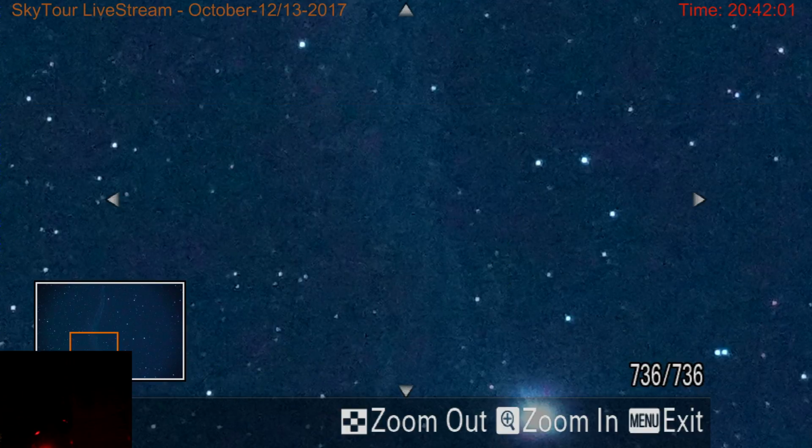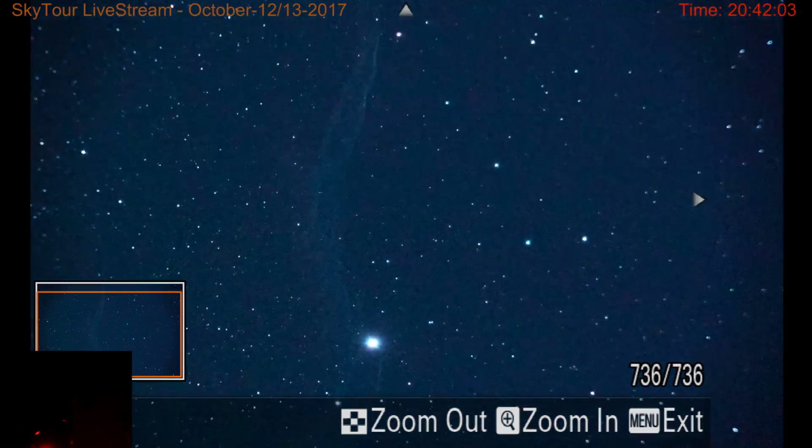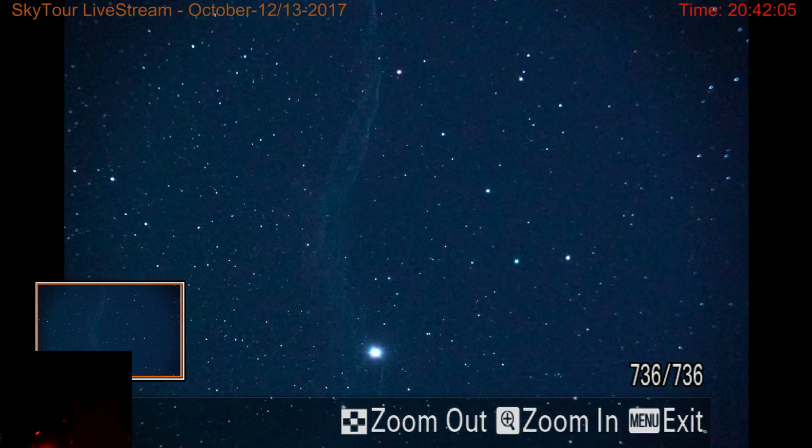So what we have to do when we're done taking a bunch of photos like this is we then have to take the end of the telescope and cover it, and then take exposures of the same length at the same ISO and do a lot of them. And those are called dark frames. They're called dark frames obviously because we cover the end of the telescope. Now those dark frames are then used in processing the light frames, frames like this one you see on the screen, which are the data.